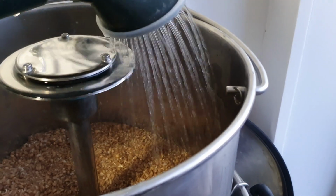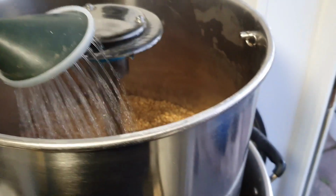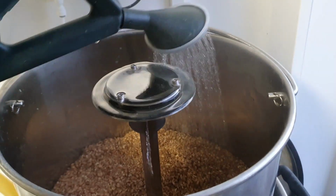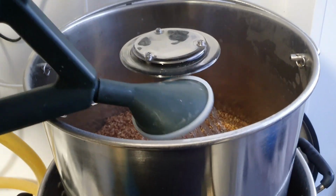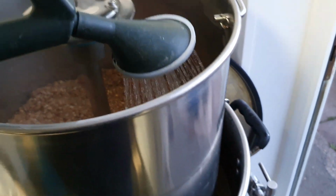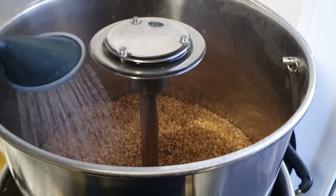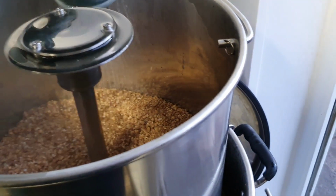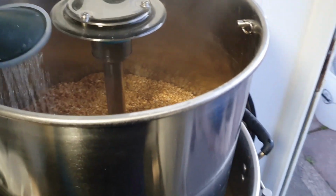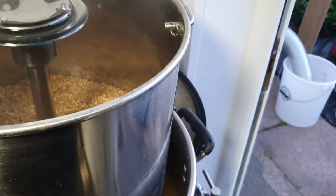Hey brewers, just sparging. On the B40 I use a rather low-tech watering can. Find it works fantastically well. Drenches the grains very nicely. I'm after 32.6 litres in the kettle today.